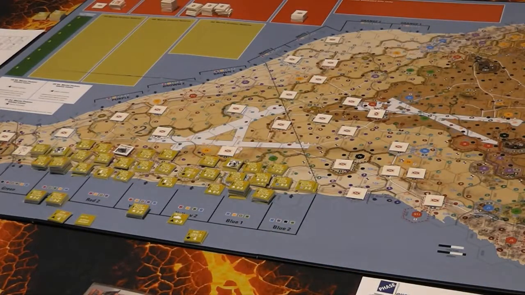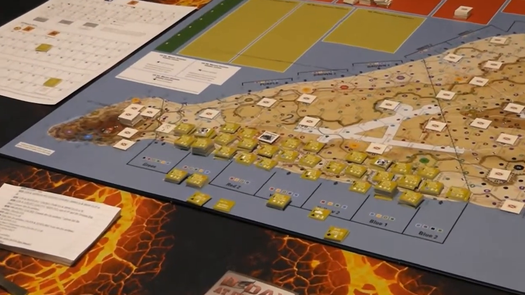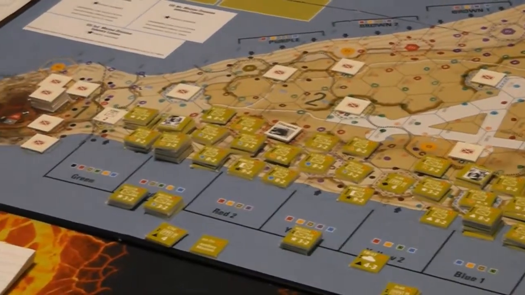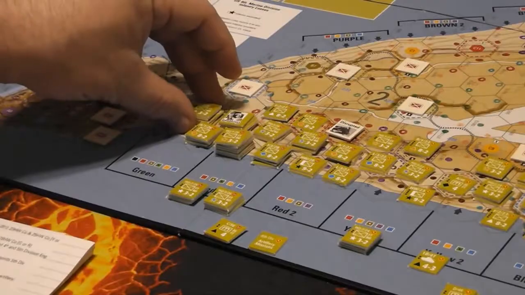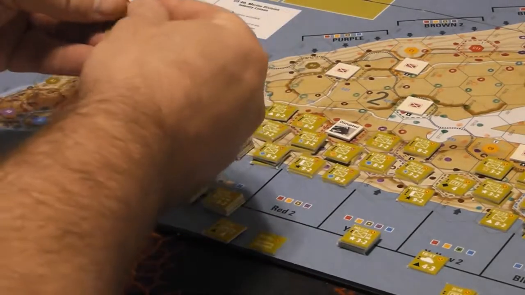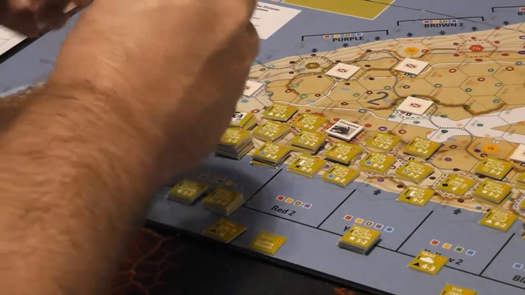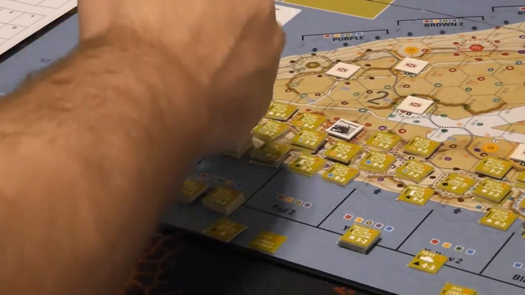I'll put that there. We don't have a second event phase yet because it's not turn 7. So now it's US actions. So what do we do? First things first. Got to take care of that green guy. He's close combat. So I jump in with these two. And I get 3 cards to his 2. I got to do it. I can't... Oh, wait.